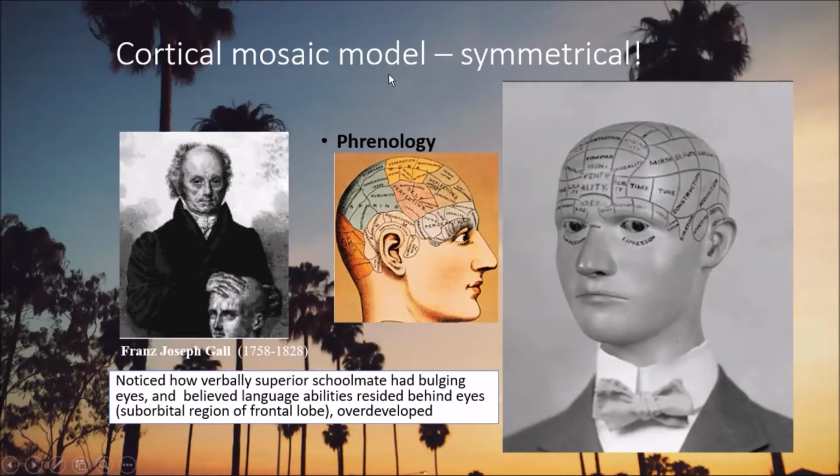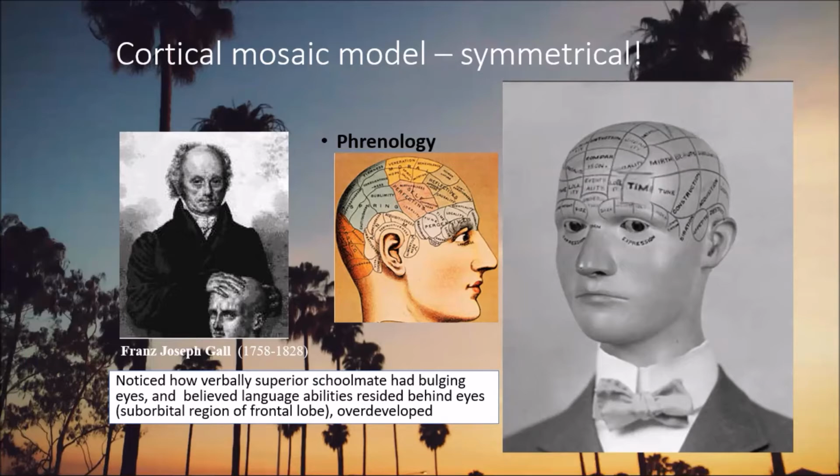All right, so this is a freaky image. The initial attempt to figure out what's going on in terms of brain function was very symmetrical. Gall sometimes is criticized for phrenology because the idea didn't fully work. Obviously, your skull doesn't really reflect what's going on in the brain very well. However, a lot of concepts were sound, and some people like to criticize and say neuroimaging is modern phrenology, but that's not really understanding the picture that brain functions are largely in areas, and this distribution of function, and we see that with stroke recovery and so forth.